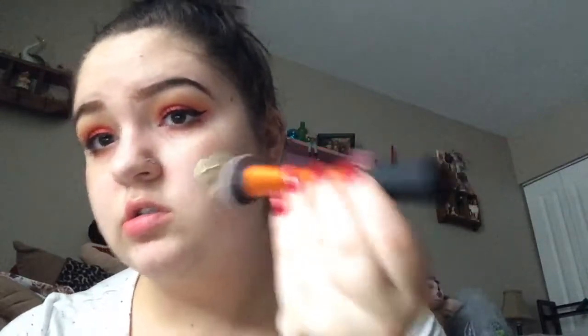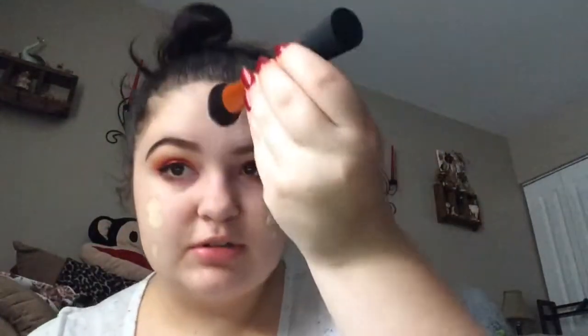Comes with a little lid. Oh, I don't want to get this everywhere. So here's the color. Nice color. Here's it inside. So I'm just going to take it off the lid. I'm just going to dab it on my brush and dab it on my skin. This is really hard to do with my opposite hand.